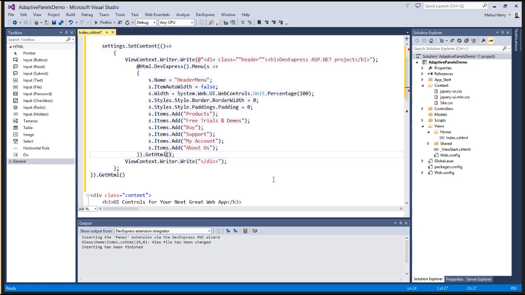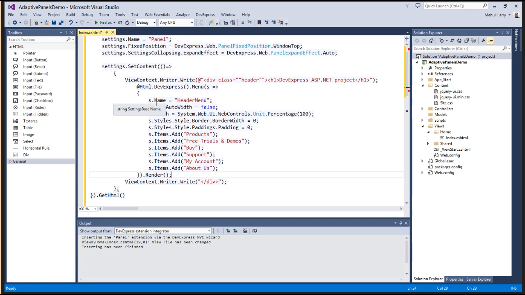And one key thing is, instead of get HTML, I want to use the render method, because we're rendering this inside of another control. There we go. All right, now let's take a look at this in the browser.